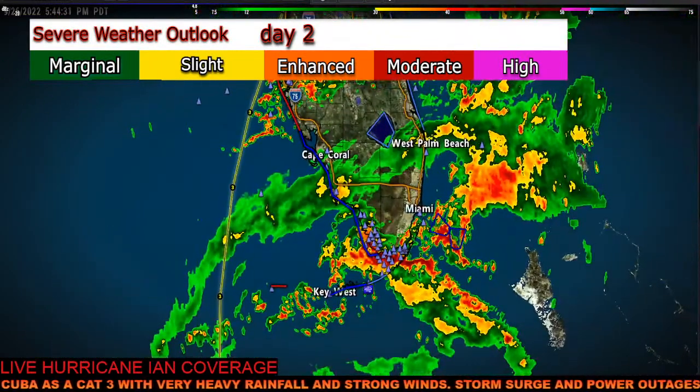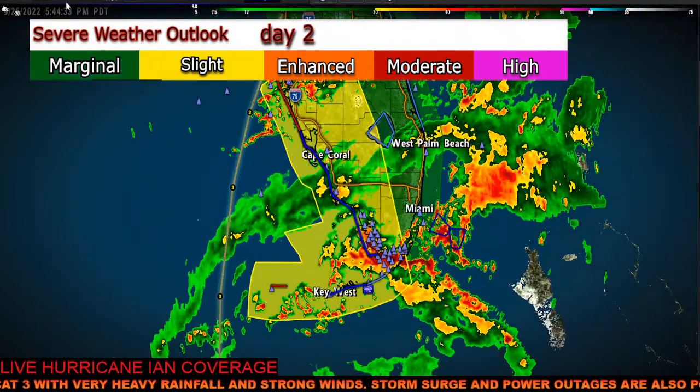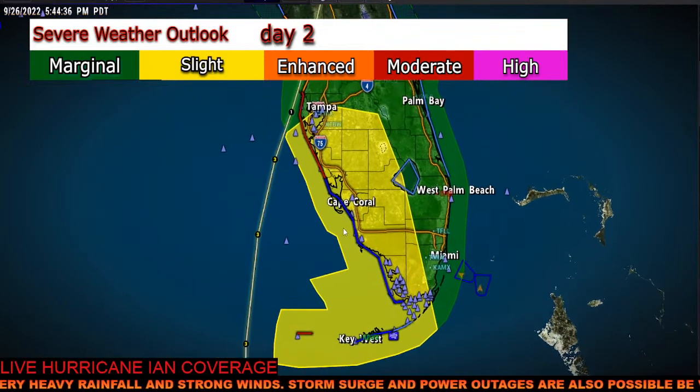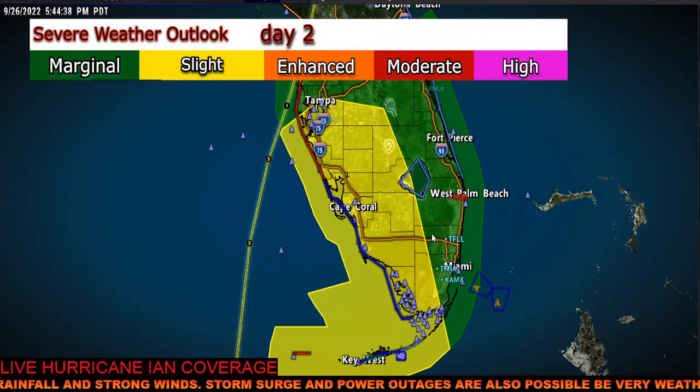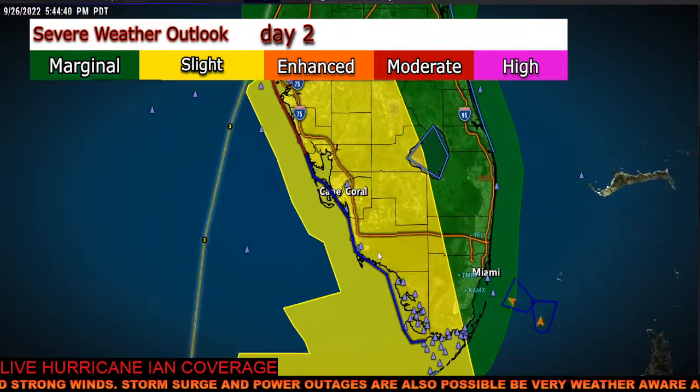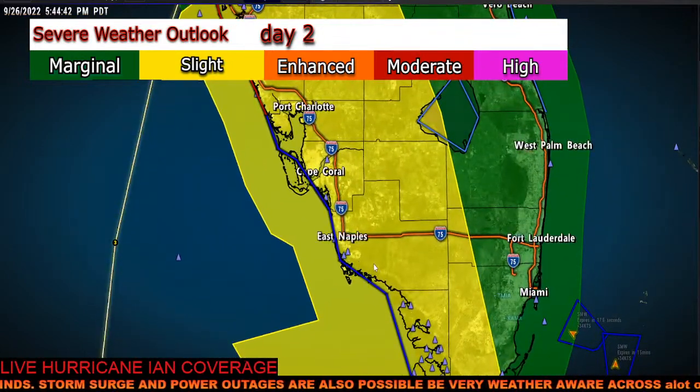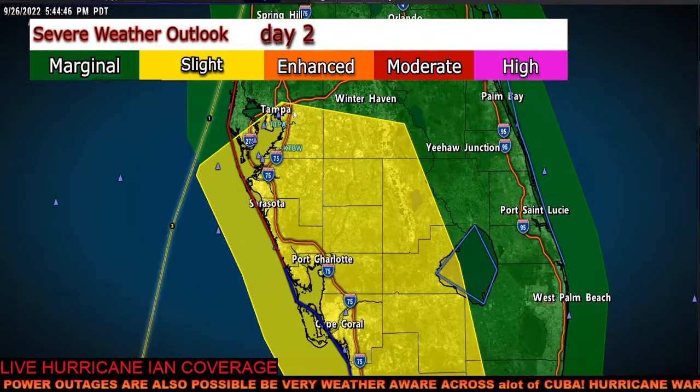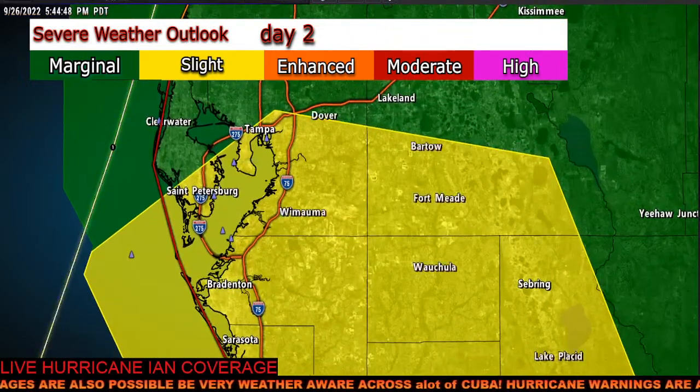The day 2 outlook is up here. As you can see, this is the slight risk of severe weather, including Cape Coral, just south of Tampa, and Key West. This could also include Marco, Naples, Port Charlotte, those types of areas. Sarasota, just barely in Tampa, actually.